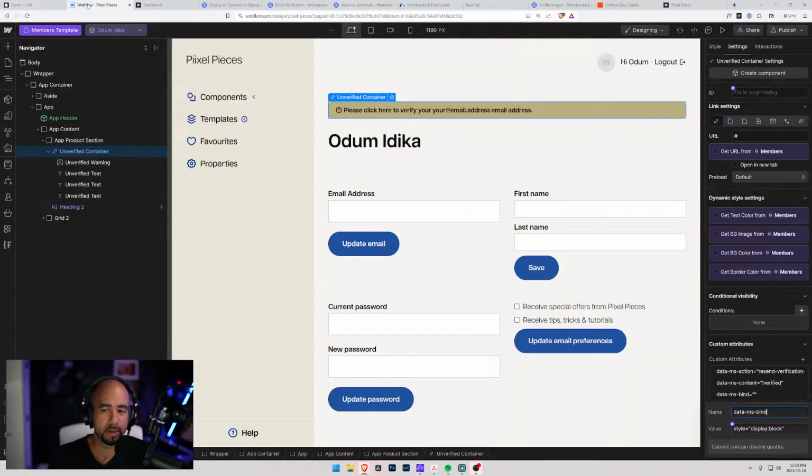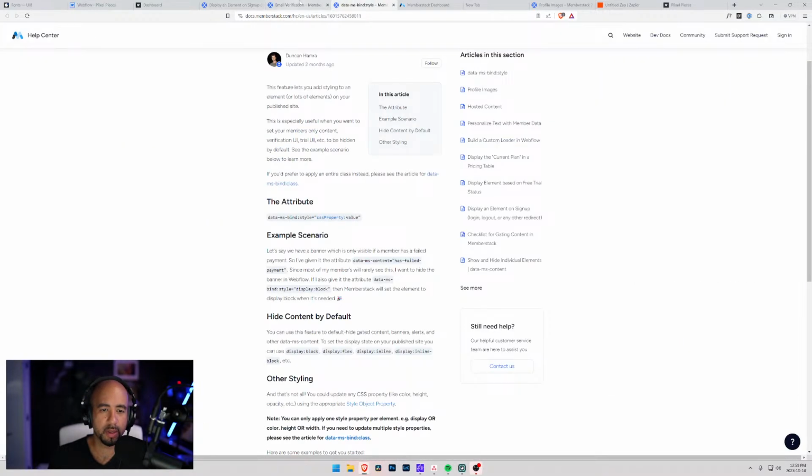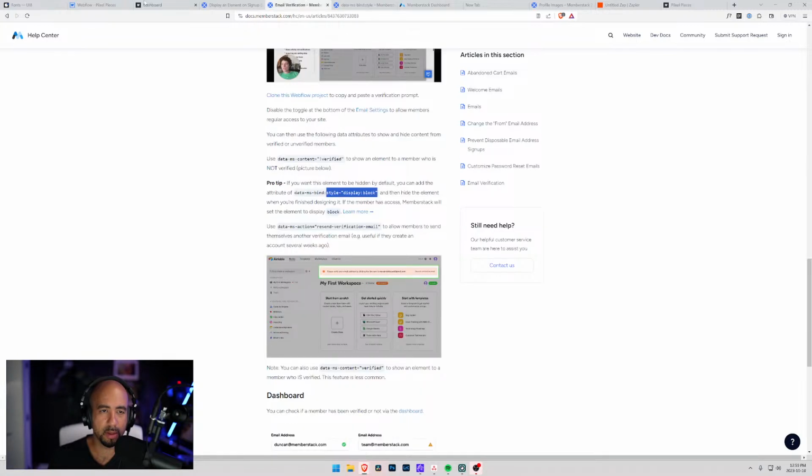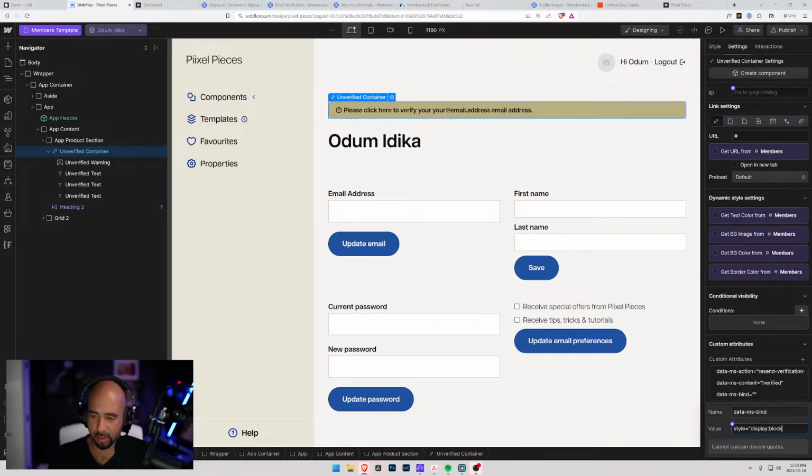Yeah. Oh, but it didn't. Cannot contain double quotes. Okay. Oh, right. It just adds that in later, I hope. Style equals display block.